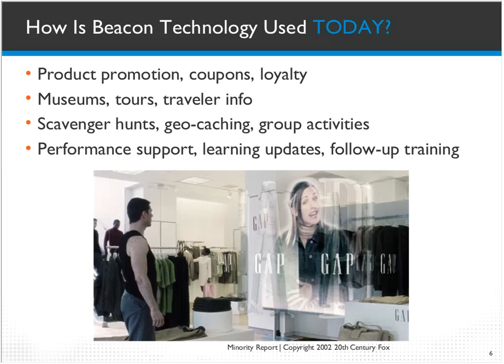And then finally, we're looking at options for performance support and follow-up training. So, for example, if a learner happens to be within a commercial workspace, we may put a beacon near an object that requires updated safety training. And as that learner gets closer to that object, the mobile device can say, okay, I recognize you're close to this object, go out, check your training record, make sure that you've got your safety training up to date, or make sure that you've got the startup procedures for that device. So when we're talking about contextualizing that e-learning, we're really talking about meeting that learner at the point of need.